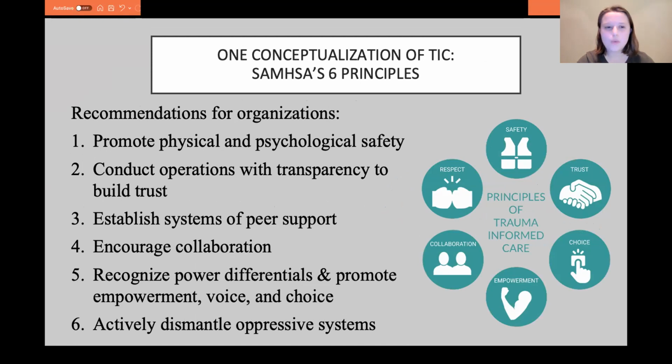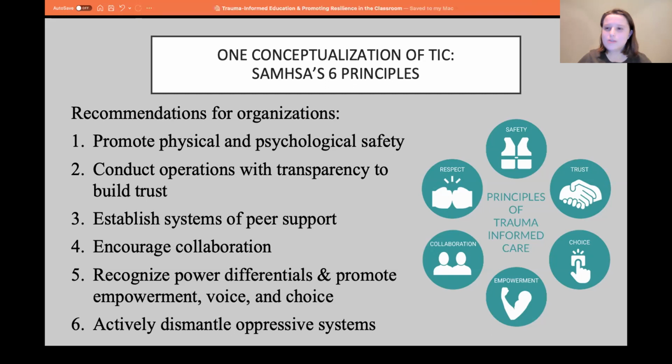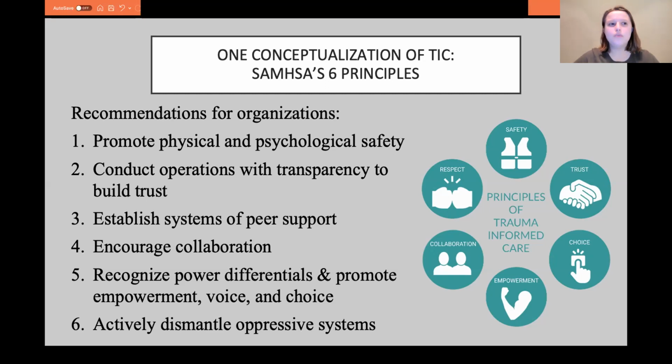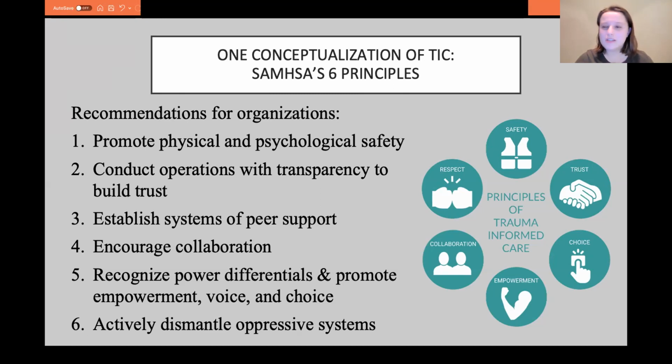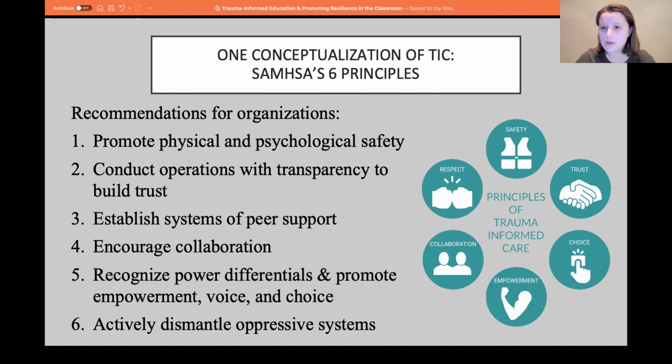So the first one that we have is promoting physical and psychological safety. You cannot be trauma informed if, for example, students are terrified to come into your classroom because they think that you're going to yell at them for some reason or another. A campus can't be considered physically safe if there's not adequate lighting around campus.